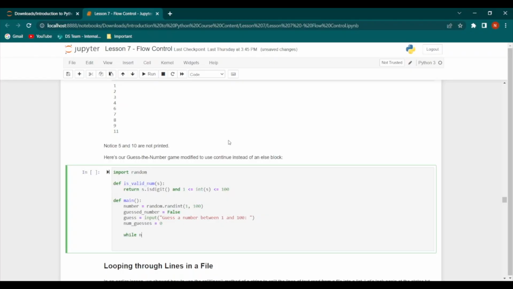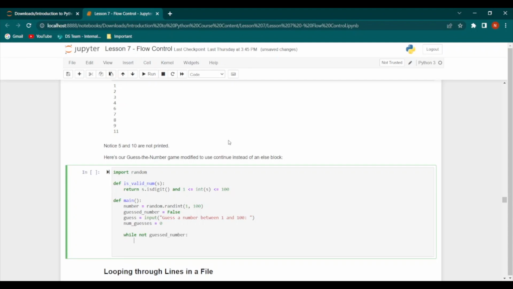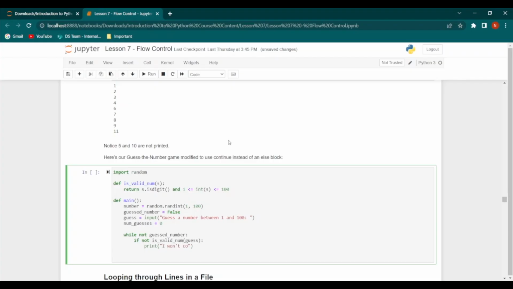Then we open a while loop, while not guessed number, if not is valid num guess, print I won't count that one.